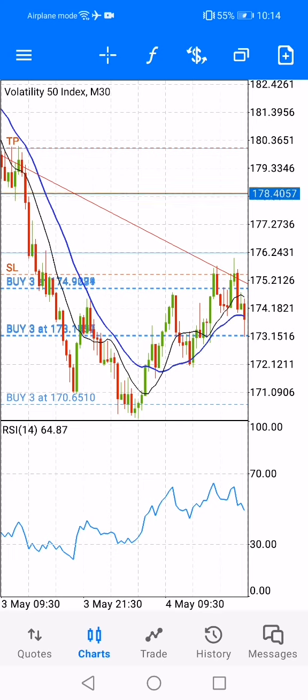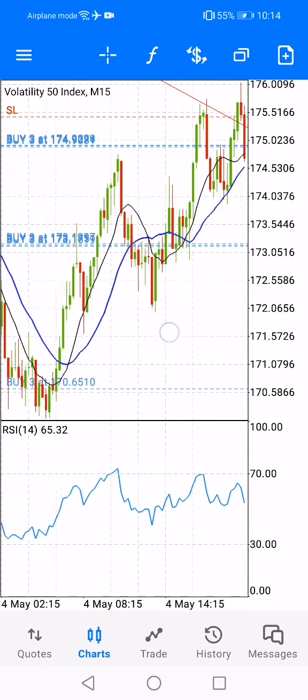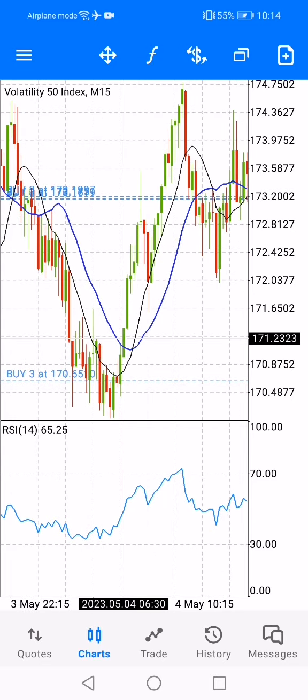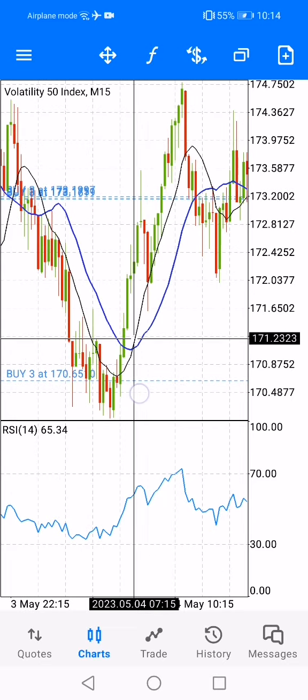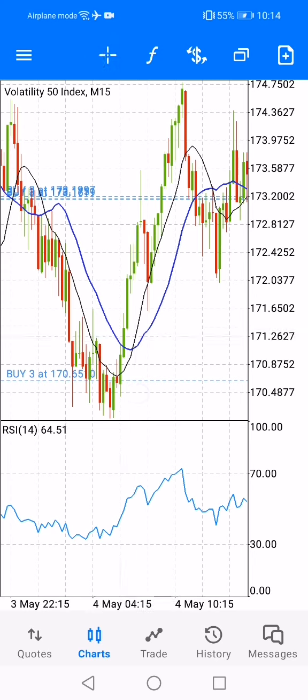Then you enter. You can enter on 15 minutes or on 5 minutes. You have to get this cross. Once you get this cross, your strategy is now confirmed. You have confirmed the price on 1 hour, on 15 minutes, and on 30 minutes. You have even confirmed the price by divergence. Now you know this price is really going to reverse.